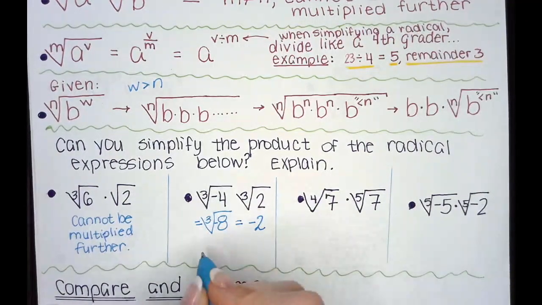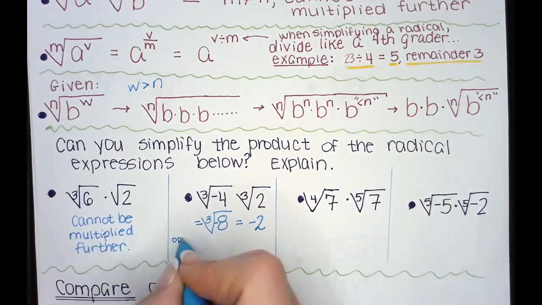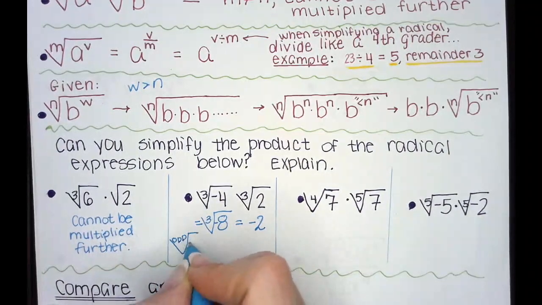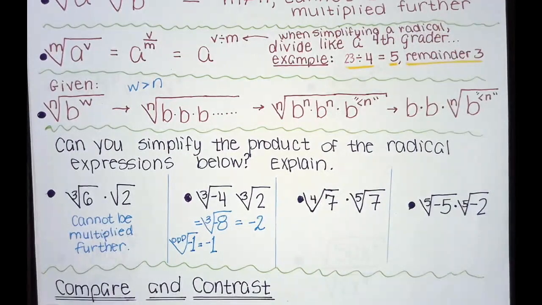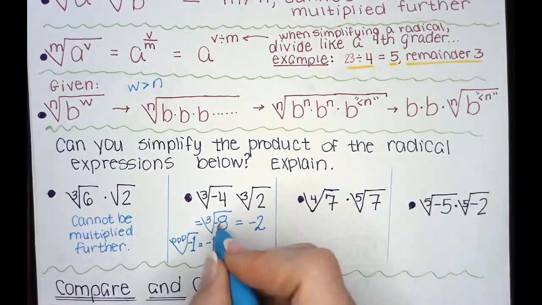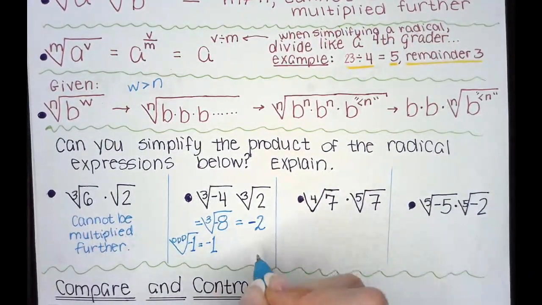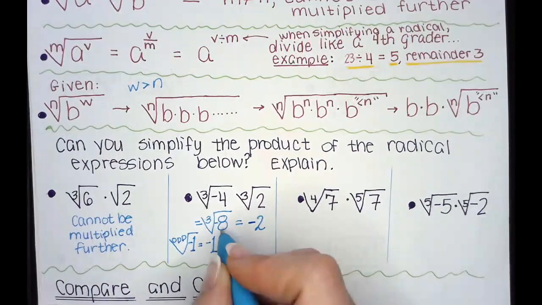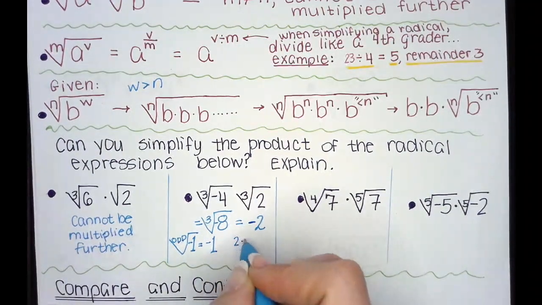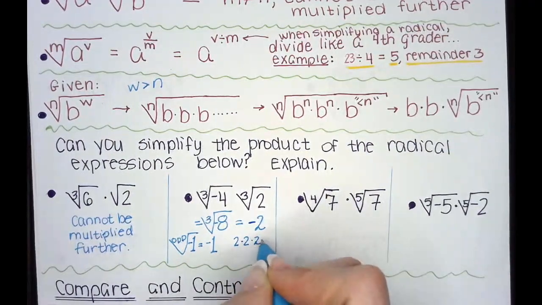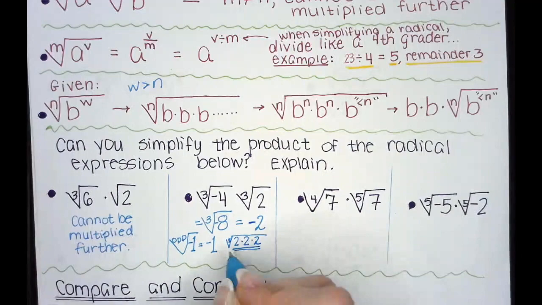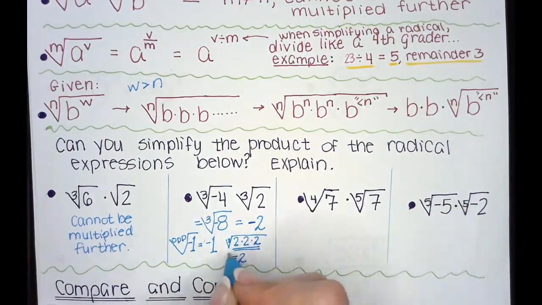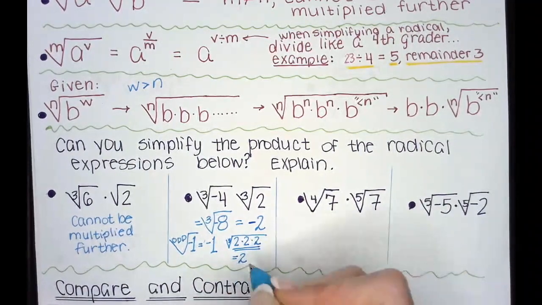Now, other ways that we can end up looking at this, you might want to know, when you have the odd root of negative 1, your answer is always going to be negative 1, okay? So that negative is definitely going to come out anyway. And then the 8, what is the prime factorization of 8? 8 is really 2 times 2 times 2. So when you go to take a cube root and you have that trio right there, well, the answer is 2 right there. So the negative comes out front, negative 1. So you end up with a negative 2 as your answer.